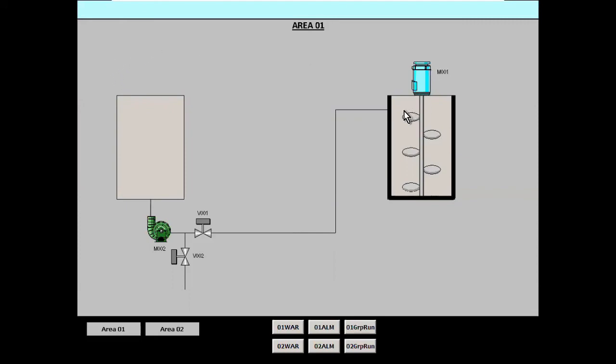What happens if this tank goes full? We don't have a high level. So this motor will just carry on pumping, and hopefully the tank's got an overflow pipe. But if it doesn't, you're actually pumping now into a closed tank. What's going to happen to this pump? It's either going to start to cavitate. It could start to pressurize the line. You have a whole lot of issues.